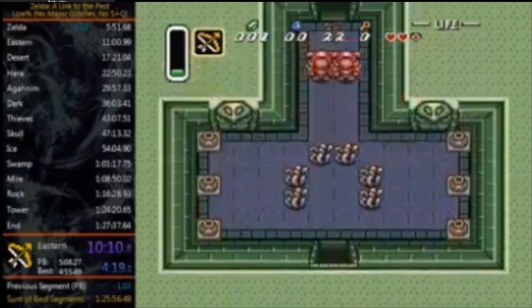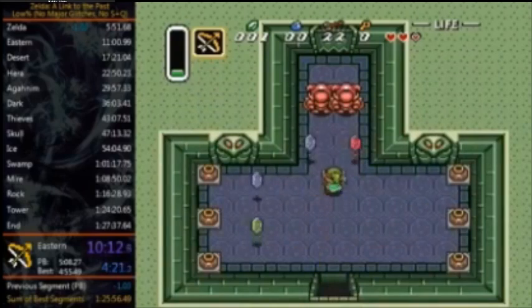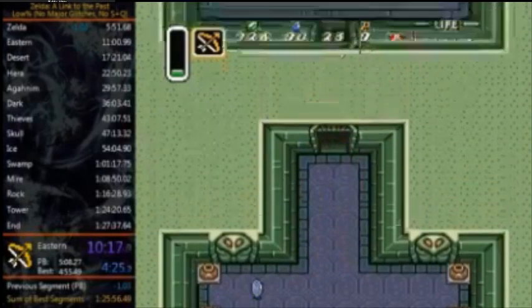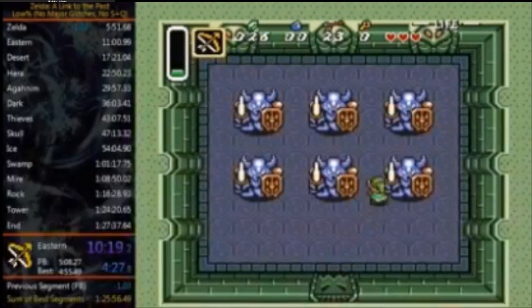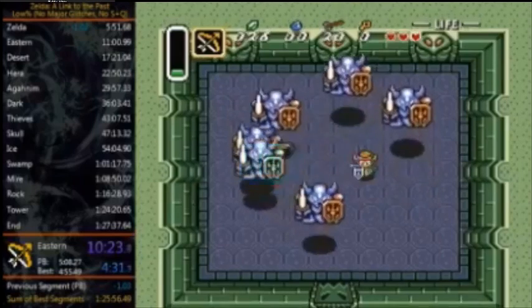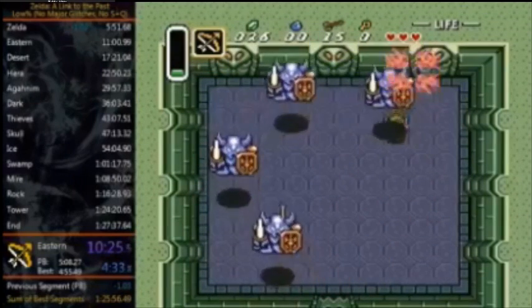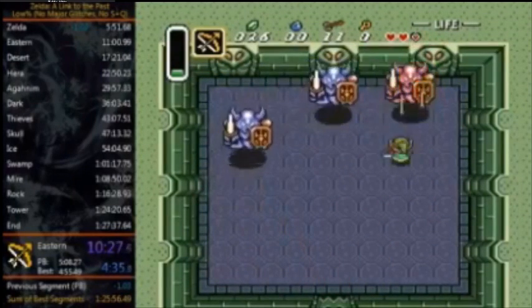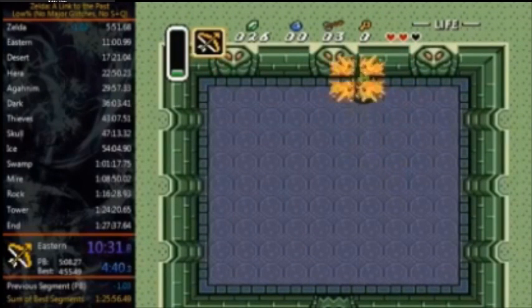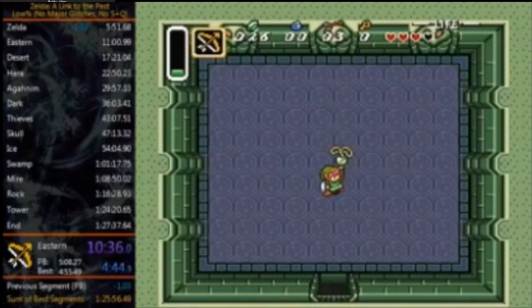And that ZG room, I don't know, it was okay. I think it could have been faster. And this Armos strat is ridiculous. Although he got hit and messed it up at the last minute. So here we got Armos went wrong. Bad Armos. 10:35. 10:37.